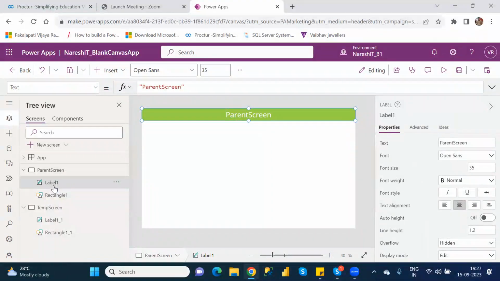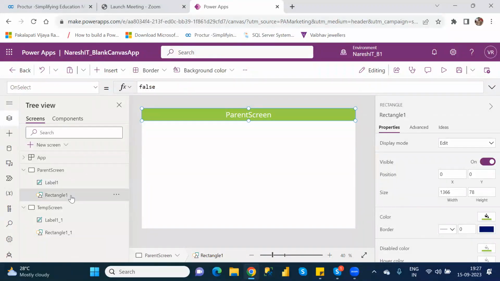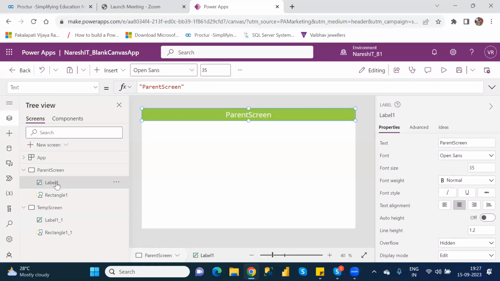For that, see here, suppose for rectangle, whatever color is used here, the same thing is applied here also. Understand? Whatever label size or color or anything you use here, the same thing is affected on this particular screen also.